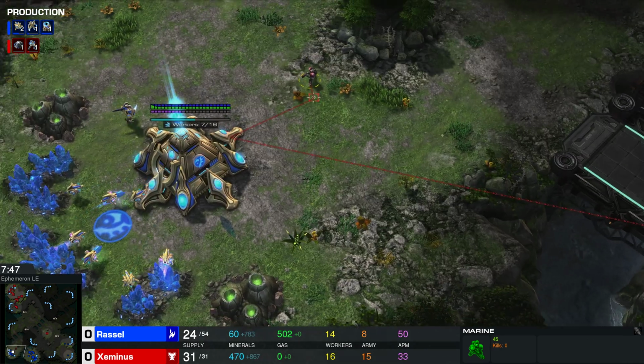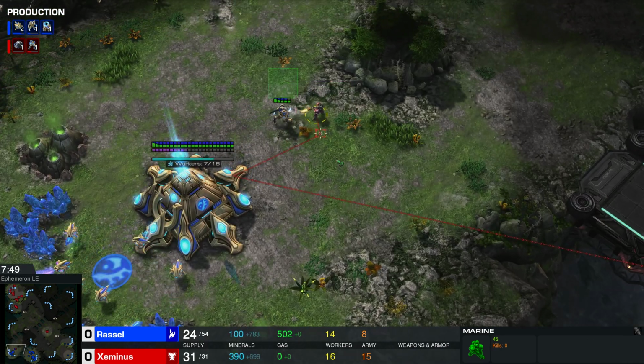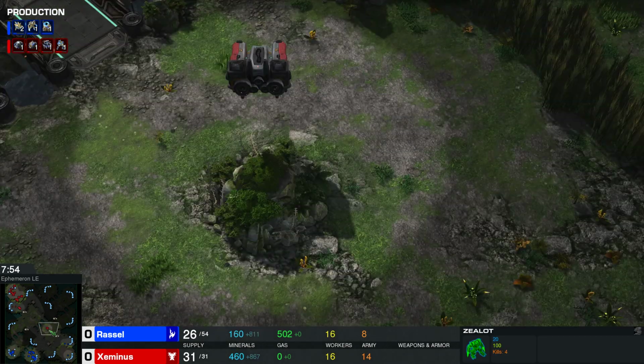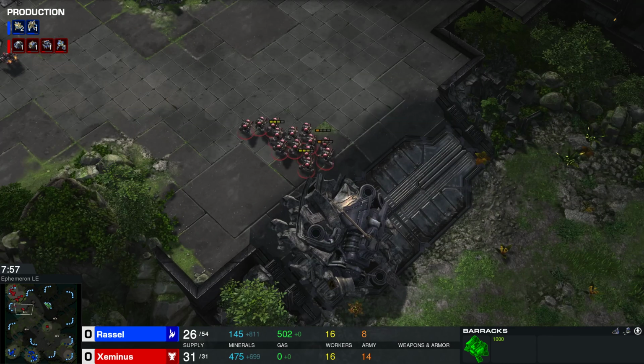So finally the Marine does come scouting. If Ethan isn't looking, this zealot is going to see it off. Does finally pull the Marine, but a little bit too slow. The barracks is going to make its way home.